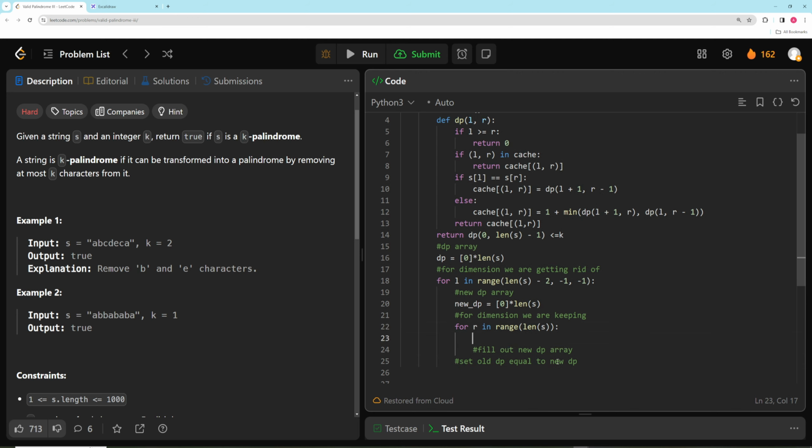Now we fill out the new DP array. And so when we fill out the new DP array, remember left, we can write this down as well. So in our particular case, left is new DP, and left plus 1 is old DP. So anytime we have a left plus 1, that's the old DP. Anytime we have a left, that's the new DP, because we're filling out our left backwards. And for every new index of left we're filling out, we're just making a new DP array. And right is just the index before this in the column, right?